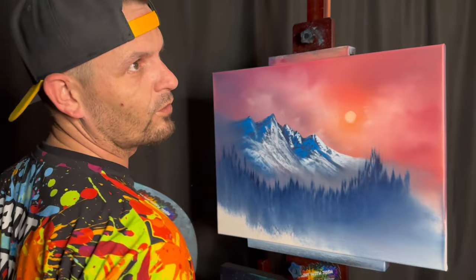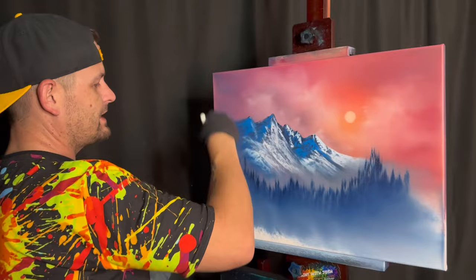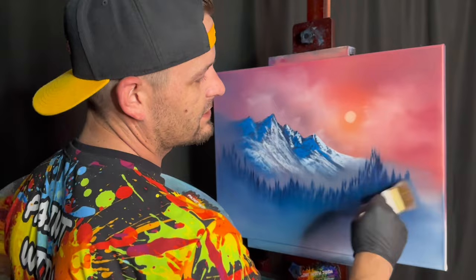You literally could. It is the most beautiful color of snow shadow that you can get just automatically, right? We didn't do anything. We just mixed up some colors, we bashed the brush down, and then we mixed it in with this liquid white that's on the bottom of the canvas so much that it just looks like snow. All right, a couple little bits here and there, a little mist, a little action.